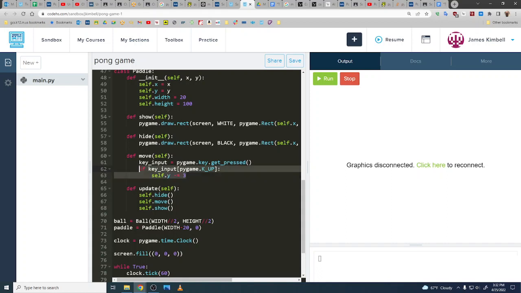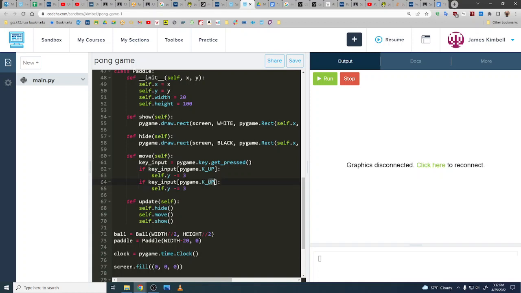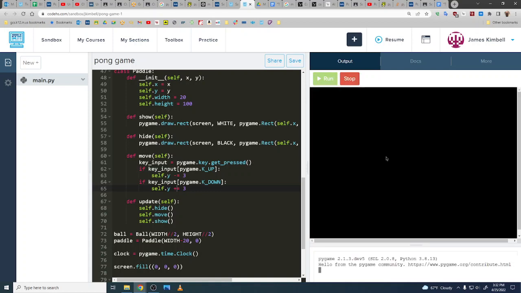And then I'm going to cover this and go boop. And then I'm going to go down. And then remember the thing I said a minute ago where y starts at 0. So if you're going down, the number is going up. It's a little hard to notice at first, but once these get wrapped up in methods, you don't actually see the numbers that often. You just say move up and it moves up. So now let's see what happens if we run. We're going to get a chance to move our little guy.